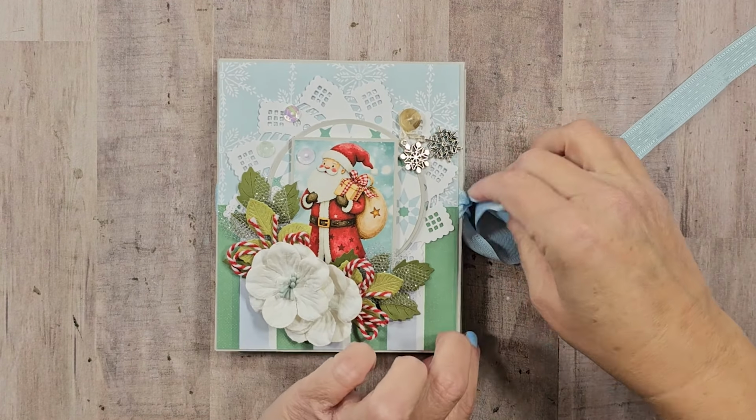I have that added, and I just want to bring the edge of this second piece into the score line so that I get it nice and even and positioned exactly where I want so that it will fold over correctly. Once I have that in place, push that down so that it stays even and level. And now you want to remove the backing from this side.